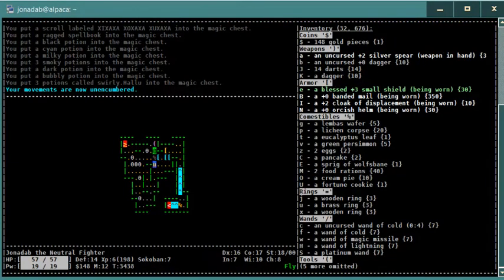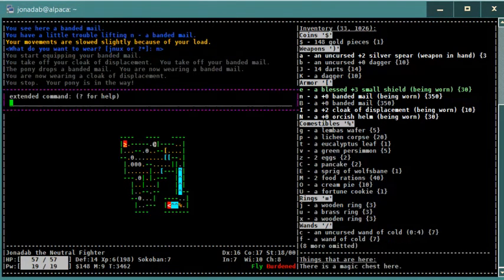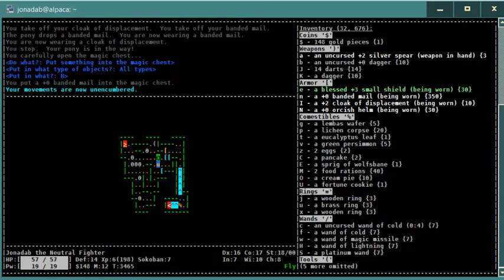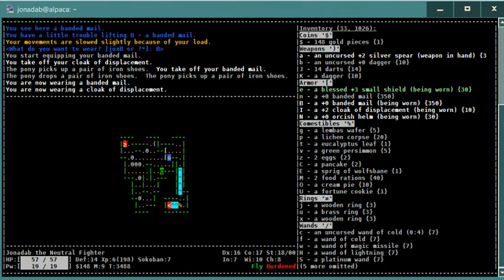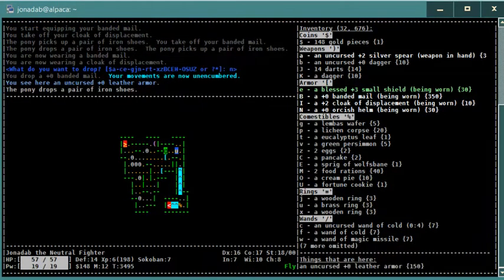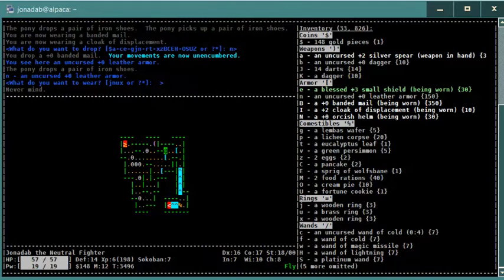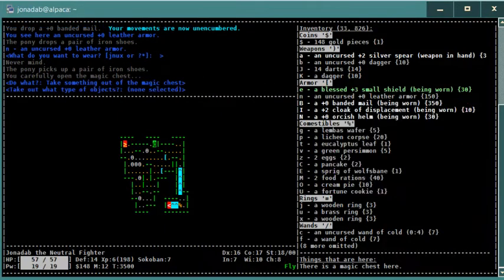Alright, let's try on that banded mail. That is also +0. And I can put away the other one. This one, my pet clearly moved, so I'm going to try that one on. Okay. And I know my pet stepped on the iron shoes, because I saw it happen at some point. Oh, that's the leather armor. That's what I saw him step on, not the iron shoes. Obviously, iron shoes would be the same color as other metal objects.